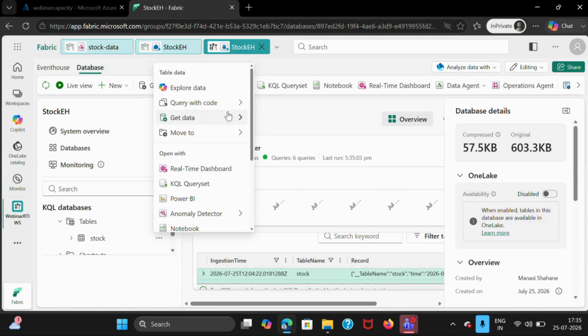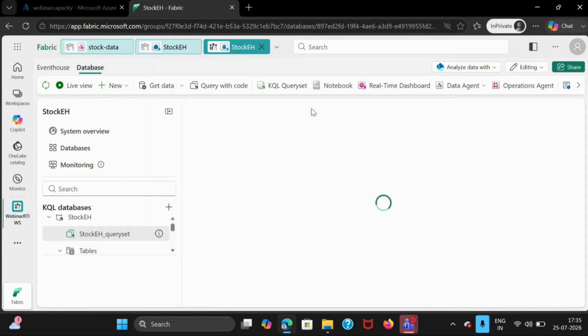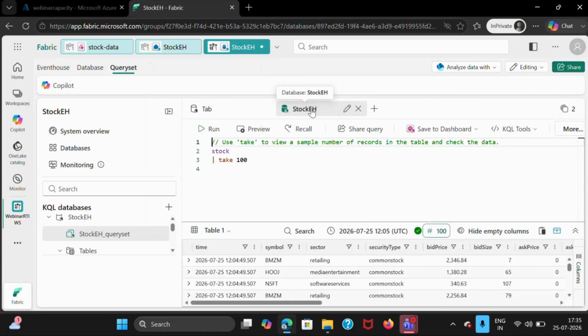So now let's query this. So write a KQL command. So here we can directly start by something like this, show any 100 records, and a KQL query will be created. So guys, I'm not going into the details of the KQL command, but this is how it is written. If you see, the table name comes first, and then if you want to show the data or any other thing you want to analyze, you always write it in the next line. And how is that indicated? By this pipe symbol.